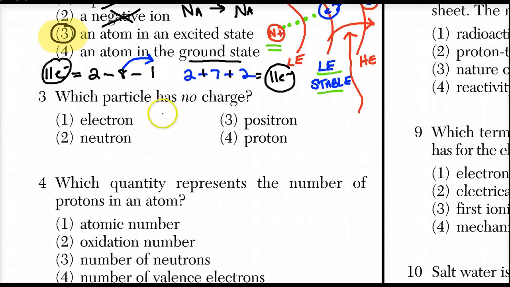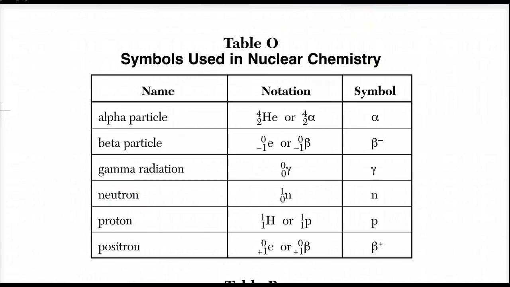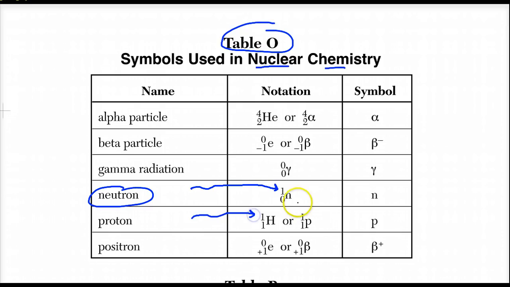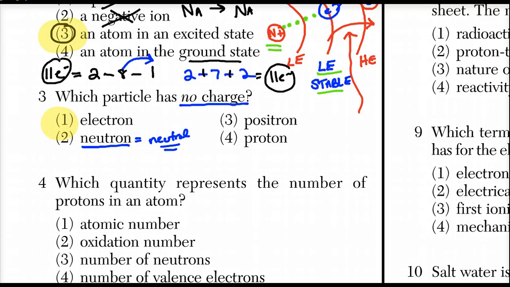Number 3. Okay, which particle has no charge? There's a reason why they call it a neutron, because it's neutral. But if you need a place to look, table O is your friend. Let's go there. So here's my neutron listed in table O, a very underutilized table. Some people just use it for nuclear chemistry, but I believe it's important in the atomic structure. And you could see that the neutron has a mass of 1, same as the proton. But the bottom number is your charge number. And you can see that a neutron has 0 charge, whereas a proton has a +1 charge. Okay? So number 3 is not 1. Just joking. Number 3 is a neutron.